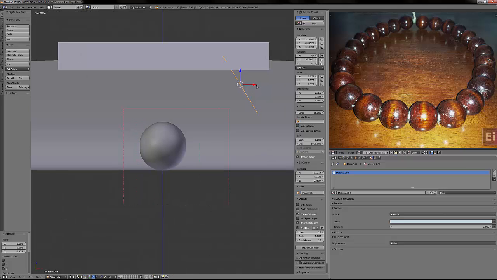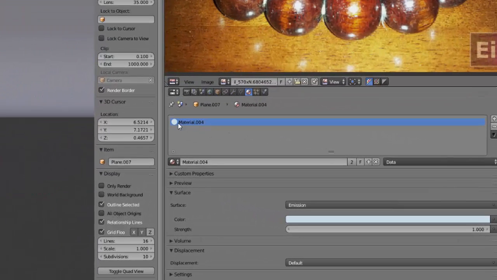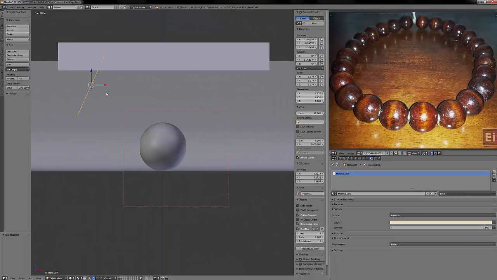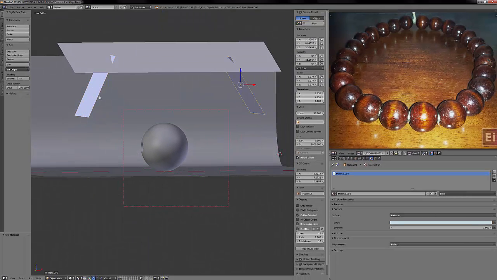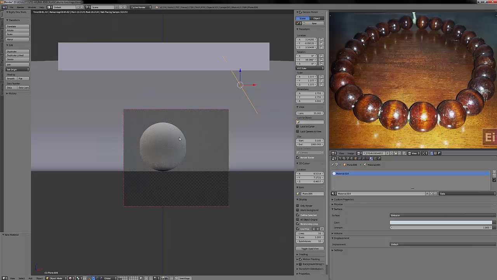So we will duplicate this, Shift D on the X-axis, rotate it, and don't forget to create another material here, clicking the plus button here. So it's the fifth one, because if you don't, and edit the shading, as it has the same shader as this one, you will be editing both shaders at the same time. So now I have my bluish and yellowish color here.